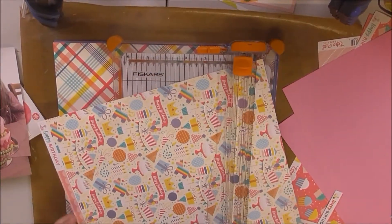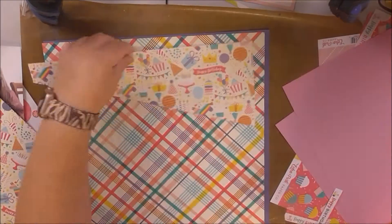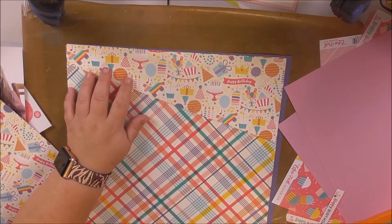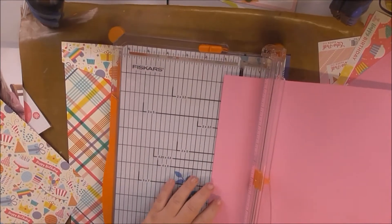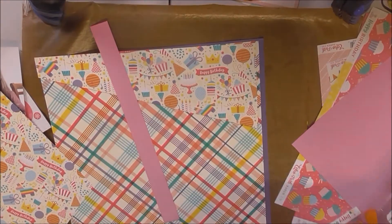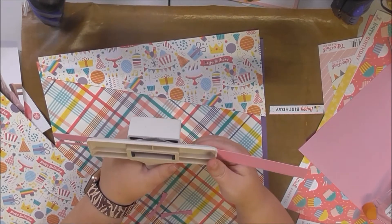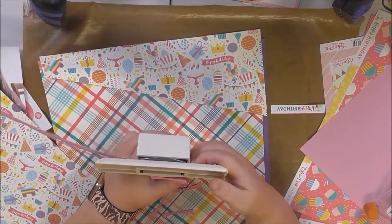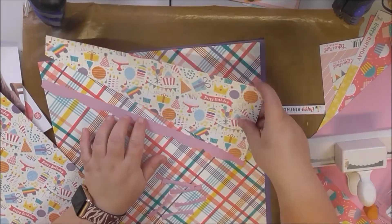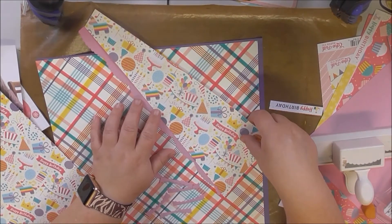I had a genius idea to cut this paper crosswise to make a sort of triangle, and I'm just cutting that down — that was the plan. At this point this is where I should have just given up for the night and started again in the morning, but I chugged on through. I'm cutting this white — sorry, yellow — pink — I can't talk tonight — cardstock, and I'm just going to use my famous Martha Stewart punch to punch out the strip. I had planned to put it underneath my triangle and realized it's not going to work, so I abandoned that pretty quick.